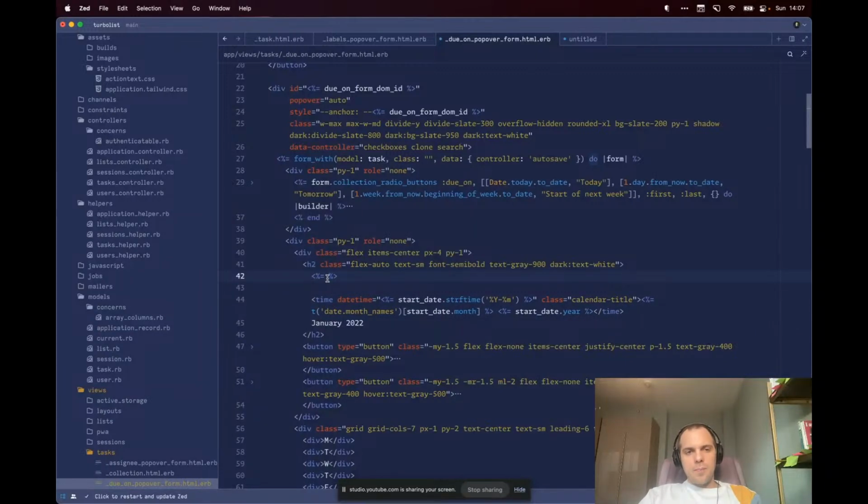So we can actually use the time tag helper, which will help us set this date time attribute for us. So the first value is a string and the next value is a date. So date.today, and we'll just use the same format.